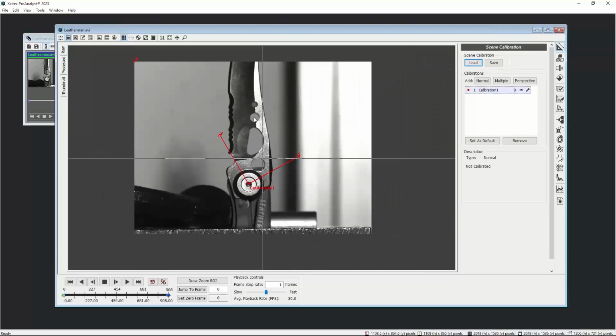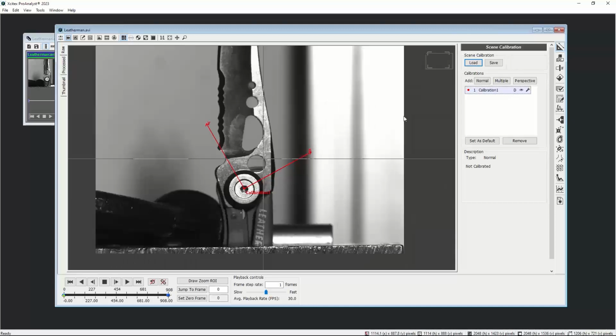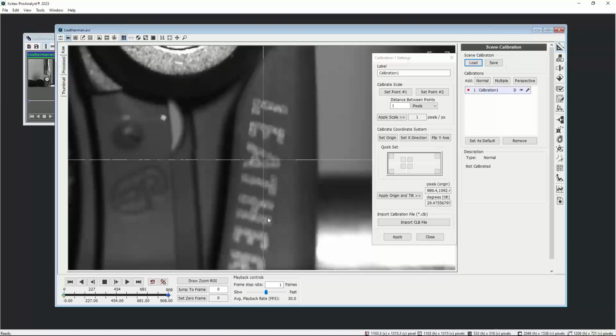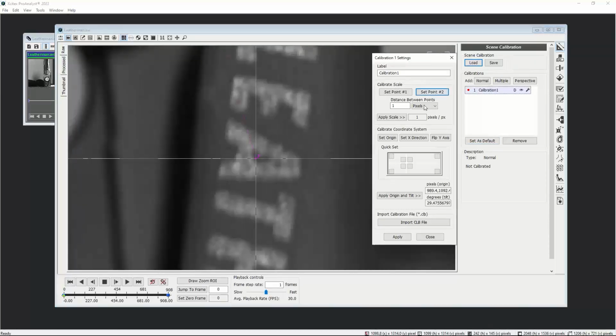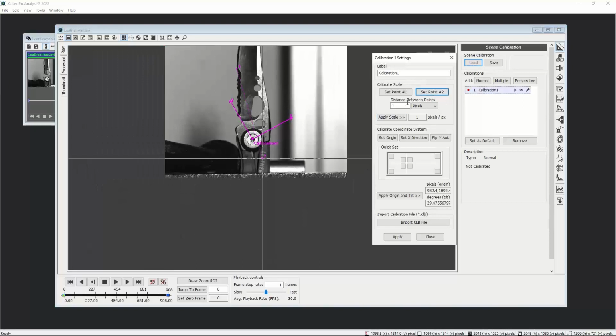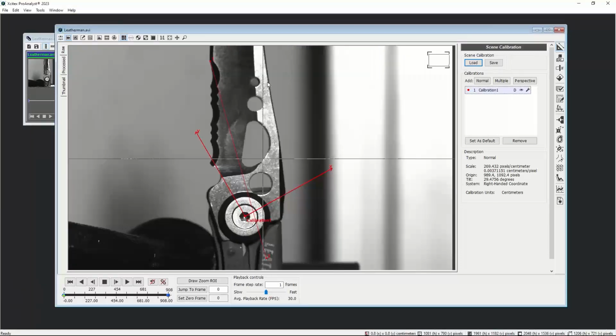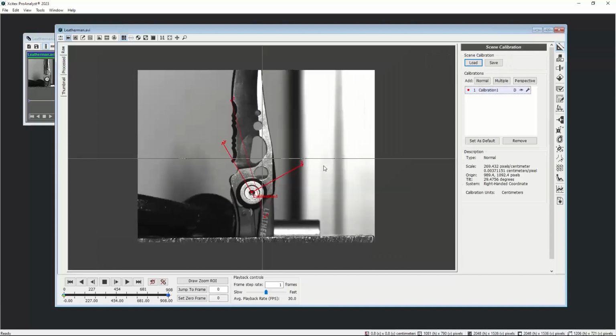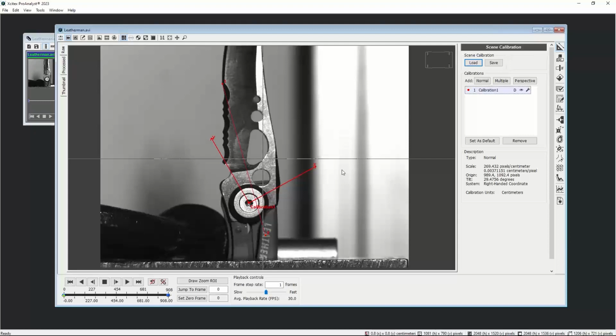So I'm just going to pretend here that I know one of these dimensions. I'm going to click here, set 0.1, and then I'll click right in the middle of this A here, and set 0.2, and let's say that I know that that's 4 centimeters. You can put in 4 centimeters, apply the scale, and now the units in the rest of my analysis will be in centimeters, or whatever units I choose, real world units instead of pixels. This is a very important step in the analysis process because pixels are not helpful outside of the screen.